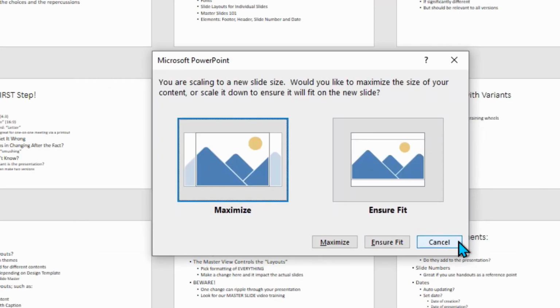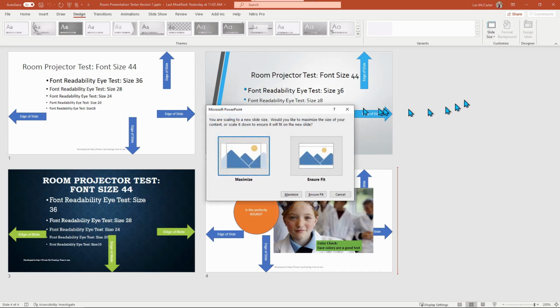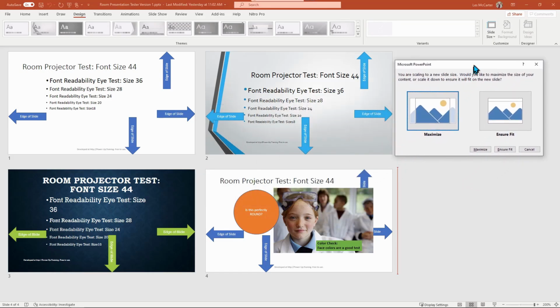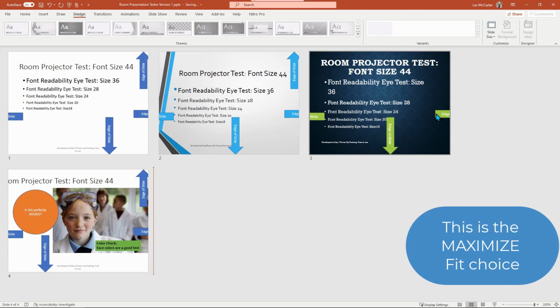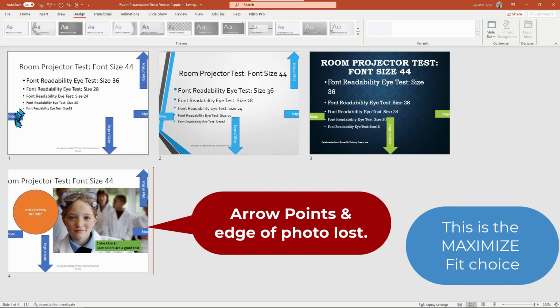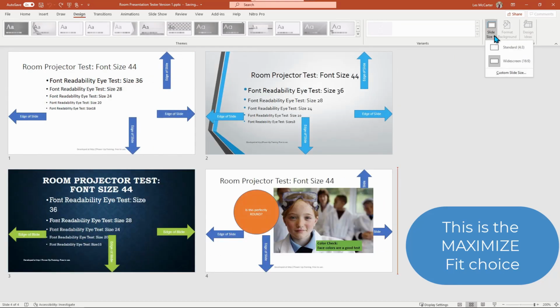Look at this example of a presentation that was built for widescreen, and then we tell PowerPoint to convert to standard after the fact. Watch how it gives a choice for different strategies to compress. Either one can be bad. Watch how things get mushed up together. Best to make the right decision up front before you customize the slides. Go to design, go to slide size.